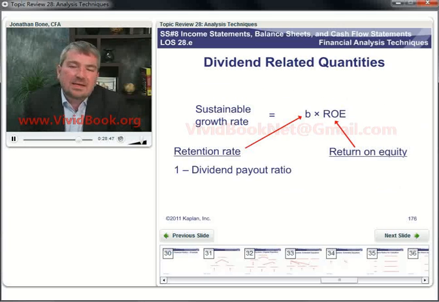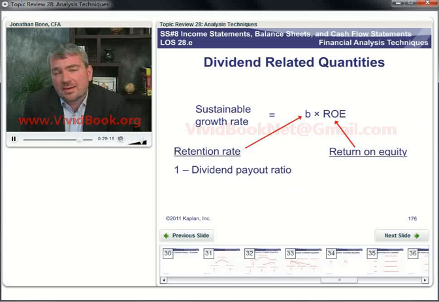We discuss it here as being the sustainable growth rate in earnings. In equity and corporate finance, we talk about it as being the sustainable growth rate in dividends. Now, if you're using a dividend valuation model, such as Gordon's growth model, and you're looking at constant growth, by definition, your payout ratio is constant over time. And if your payout ratio is constant over time, then yes, your earnings and dividends will grow at the same rate. So there's no inconsistency, in other words.